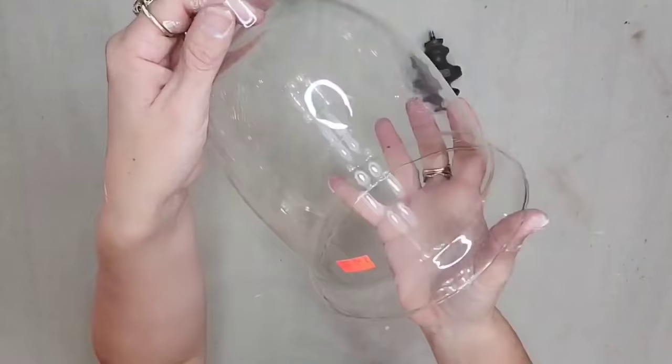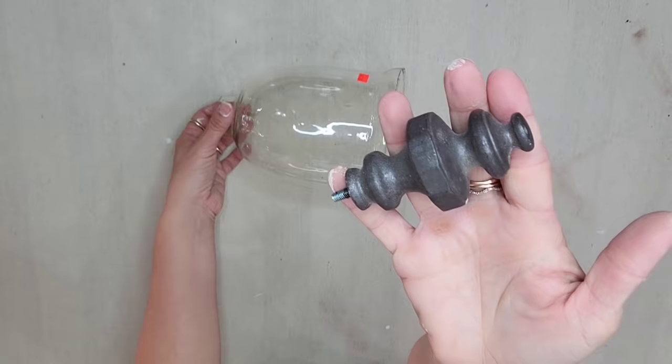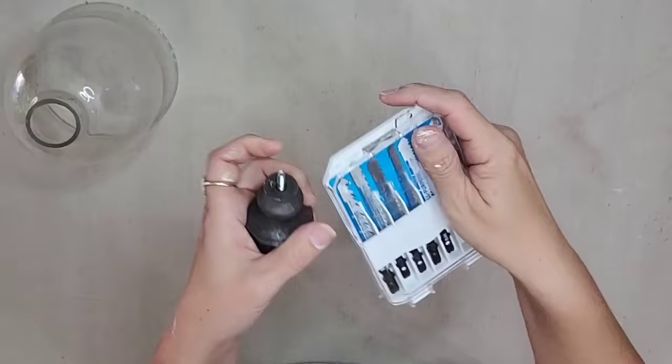If you have a glass light cover that looks like a dome with an opening at the top, do not throw it away — it makes the perfect cutest cloche. This is actually a finial from a curtain rod that was left in the house we purchased, and look how perfectly it fits in here. Never throw these little finials away; you will find something to do with them.